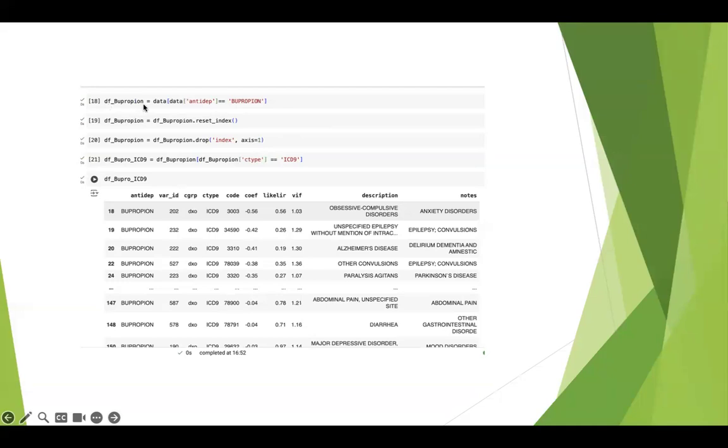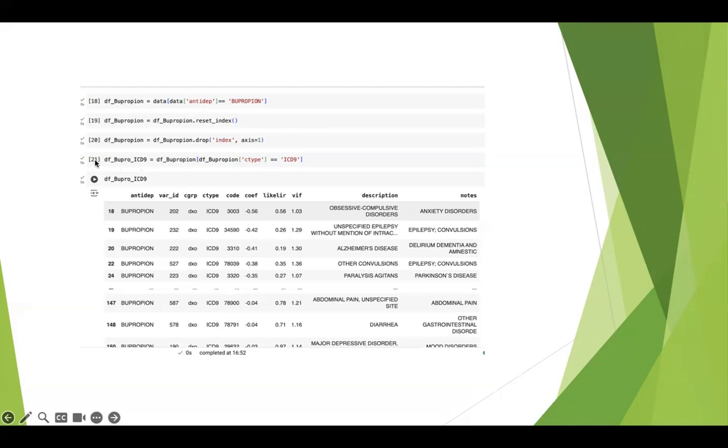Here in this DF bupropion, it filters the data to include only rows where the anti-dep column is bupropion. And here in this step, it resets the index of the data frame. And in this line of code, it drops the old index column.